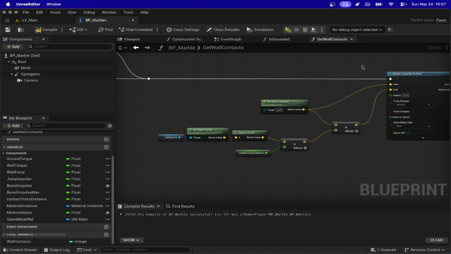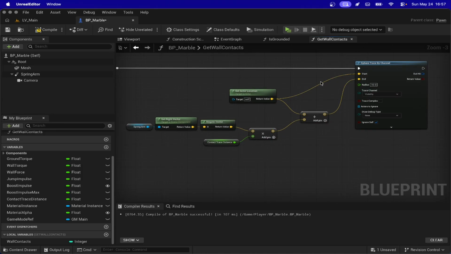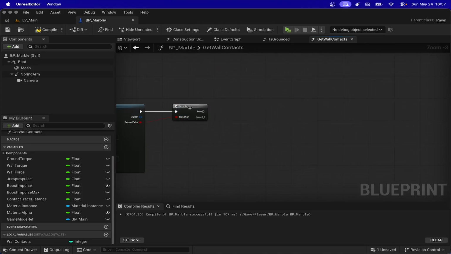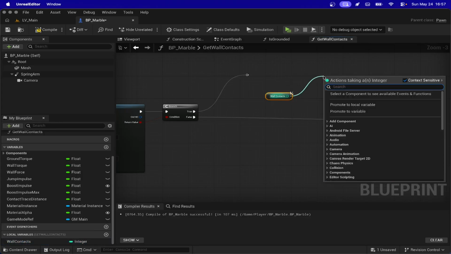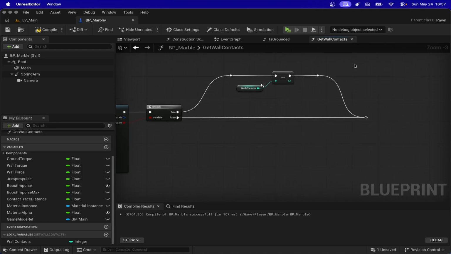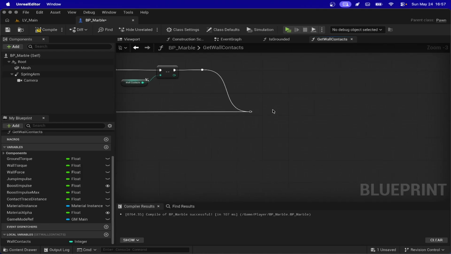Now check the return value and decrement the wall contacts variable if the sphere trace hits something to the left. Now we can complete the function by returning the wall contacts variable. It now encodes either a right or left contact with the wall.